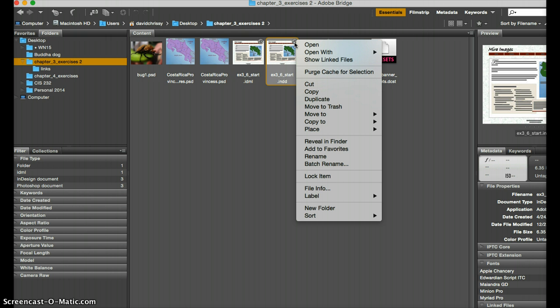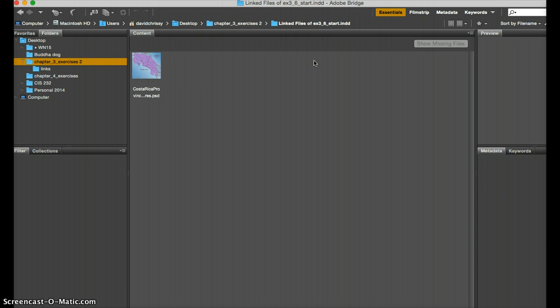Choose the Show Linked Files. So Bridge displays the Costa Rica province's low-res file that has been linked to the document. And so that's a really nice, handy tool that InDesign provides, a quick way to see your links as well.